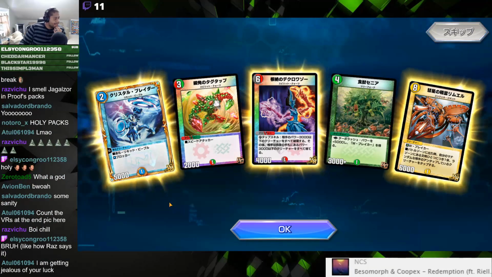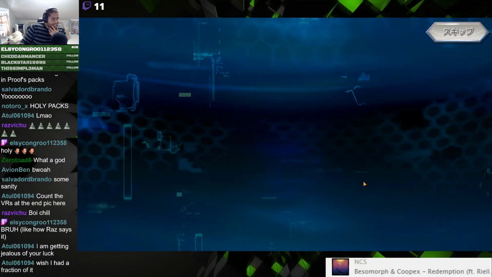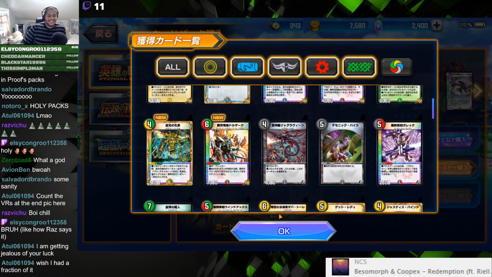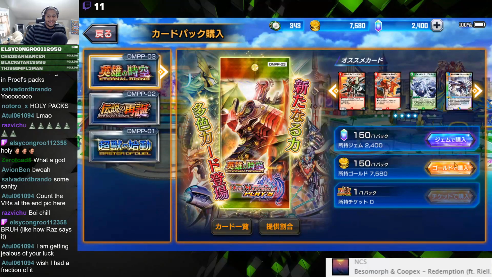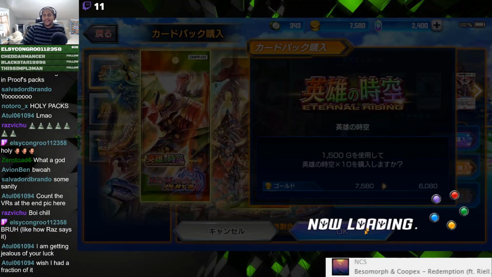Not bad. You getting jealous of my luck? Never forget that I pulled Bomedius on like pack 98 out of 100 in set 1. I paid my dues to get here.